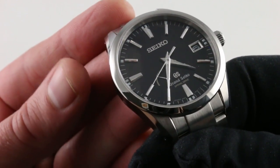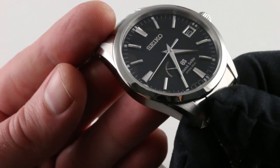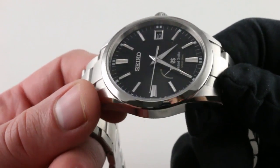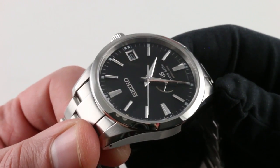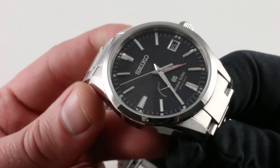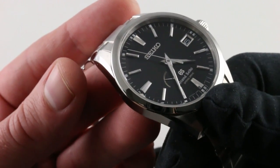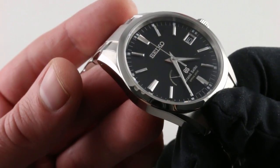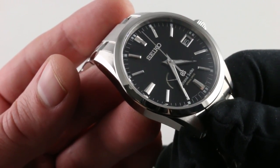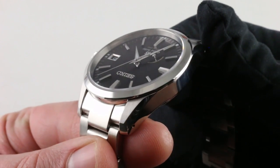You'll also note a number of aesthetic refinements that are simply spectacular, starting with the hands. Grand Seiko hands appear to be almost a three-dimensional construction, setting themselves apart from virtually everything else in the industry at almost every price point. You're only likely to see this level of attention to detail on hands from micro manufacturers like Lange and Heine of Germany. They're faceted, they're polished, they're contrasting finished.